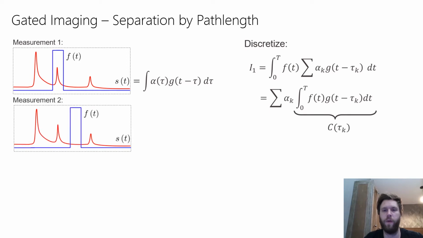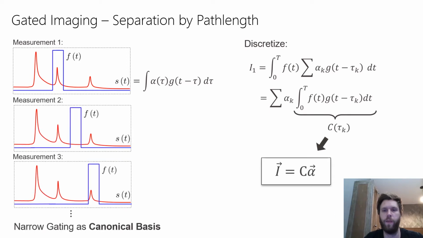So it's a linear transform C, shown here in the bottom right, applied to the unknown temporal impulse response alpha, which is what we want to recover. The transform C contains the different correlation coefficients for different gate pairs if you use narrow gates, and we can invert this linear system in software after the capture. So this inversion becomes easy if C is clearly the canonical basis. So if we use a large number of narrow gates, this becomes straightforward and we can perfectly invert this process.